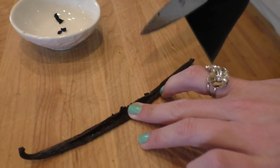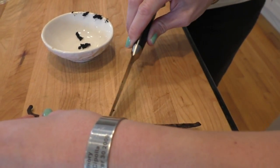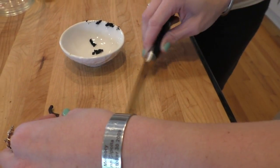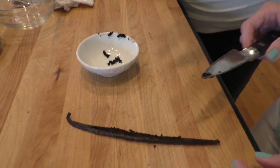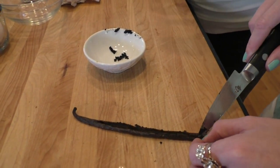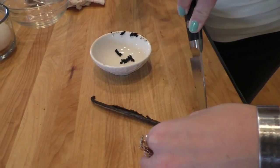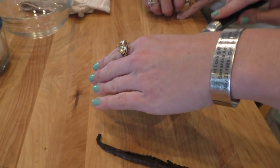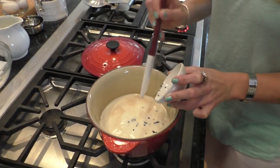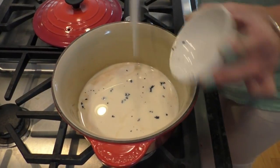How about that? The vanilla pod itself we're going to also use. Now that we've taken all the seeds out, and that's a beautiful job, you've scraped it just right, we're going to put the seeds and the pod into the milk and let that steep while we're making the rest of the base. And that vanilla bean pod will really give it the incredible flavor of vanilla bean that we crave in our gelato. Good job.